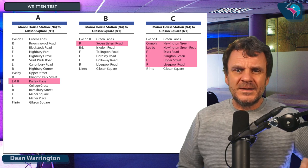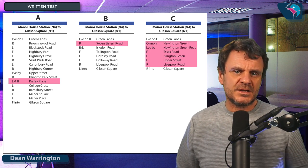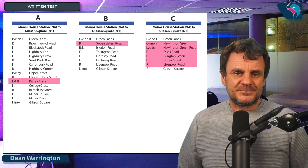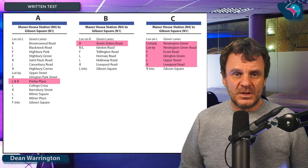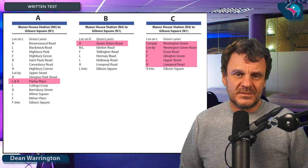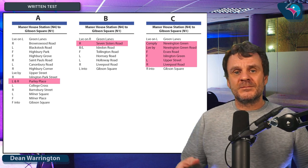Run number three most certainly feels wide to me, and this is going to be the first run I think I can eliminate. I'm now left with a 50-50 choice. So you've got to think, do you see anything in run B that you are certain is illegal? Do you see anything in run A that you are not familiar with? And now you need to make your choice. So before I tell you the answer, make your choice now.